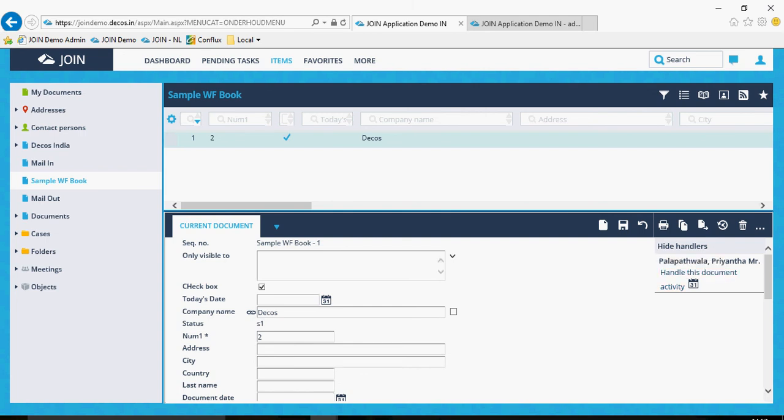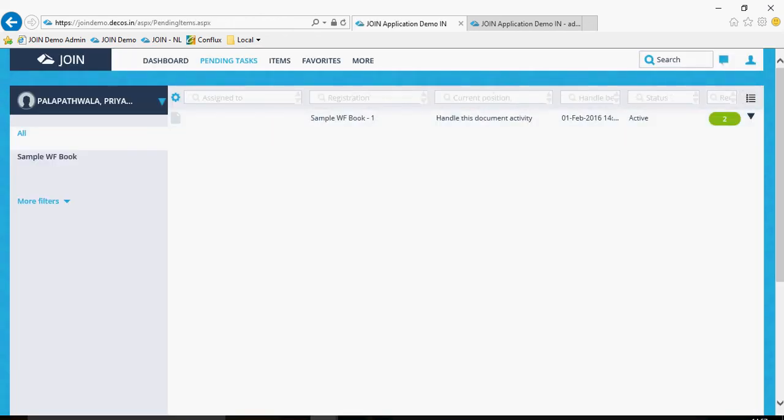And this is the username, and this is something which he or she has to do. Now how to handle this activity? So this user can use pending tasks. We call it a dynamic workbench, where all the activities that are assigned to you will be listed. The activity that is assigned to you, and the number of days in which it should be completed, will be displayed here. If this due date is passed, you'll find a red colored bubble appear here with the number of days. Okay, let's open this.